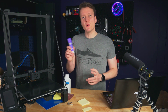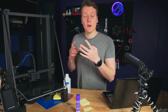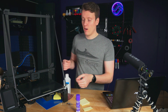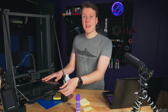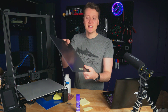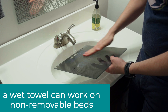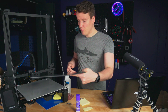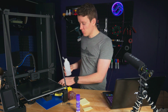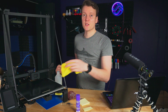Most 3D models printed in PLA don't really need glue stick. The fourth tip is to know how to refresh and clean your bed, especially if you're using glue stick. Sometimes it can help to clean all that off, and so if your print bed is removable — this one just has four clips on the corner — you can easily pop this off, take it to the sink, just wash it with a little bit of hand soap or dish soap, scrub it off. That cleans off the glue stick or whatever other residue is there. I do like wiping down the print bed with isopropyl alcohol every couple of prints — just splash some on, give it a little wipe down. That seems to really refresh the bed and keep it going.